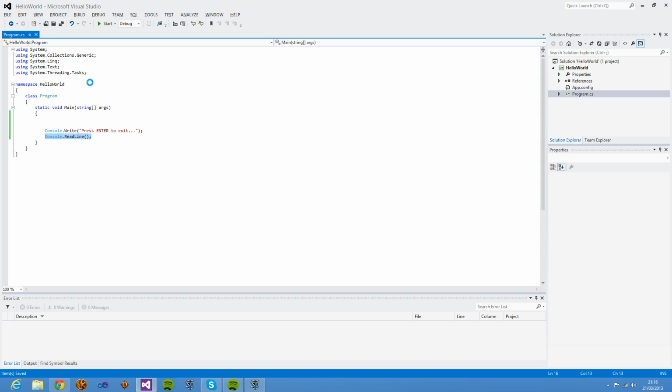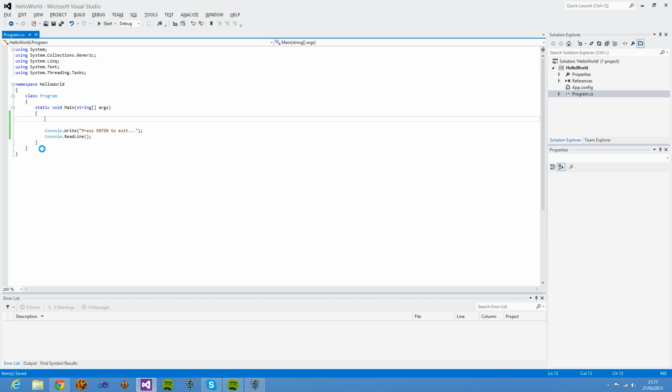Basically, because Console.ReadLine waits for the enter key, the end of a line, and takes whatever was written on that line and stores it into a string like that. If you hover over ReadLine, you can see it returns a string. That means it returns a string. So we have a string, calling it input. I didn't have that before, and I don't have it now, because we don't actually want to do anything with that string. We're just waiting for them to press enter, so we know we can close the window.